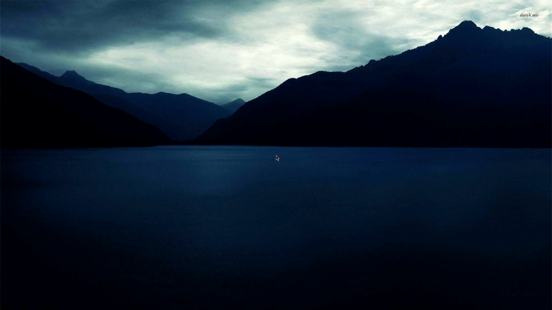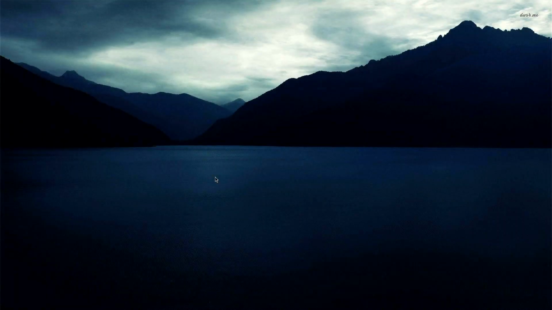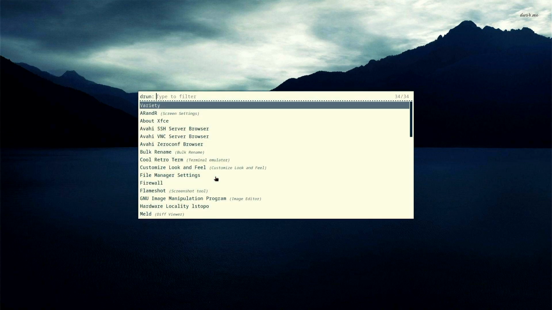Okay, everything looks correct. My screen is sharing correctly. It takes a second for a cool retro term to open up, so let's see. Let's look at the profile.